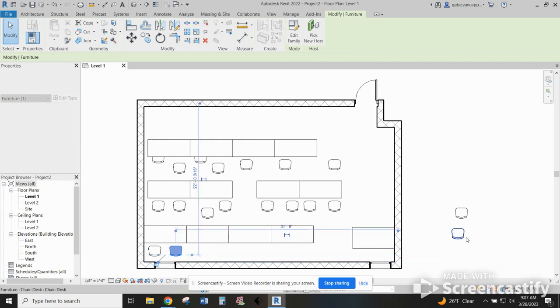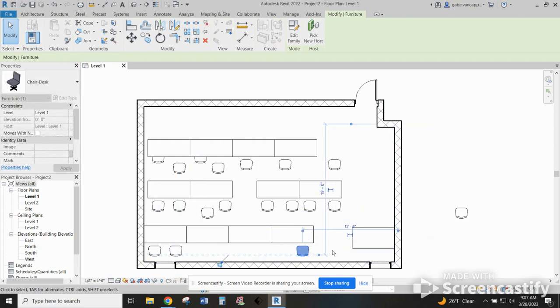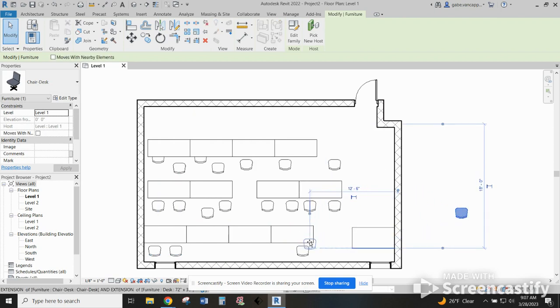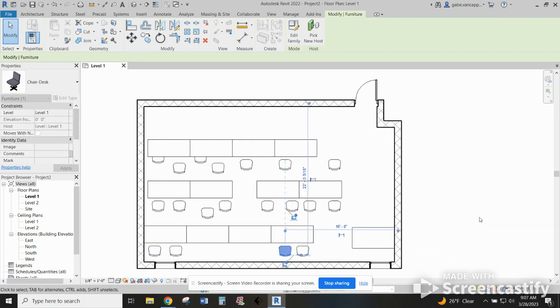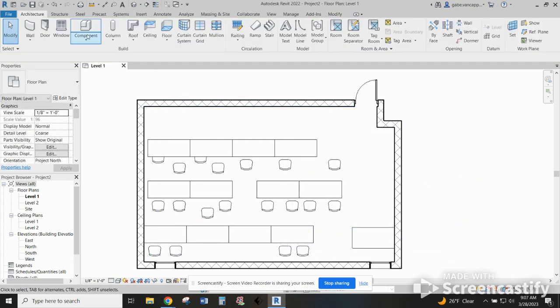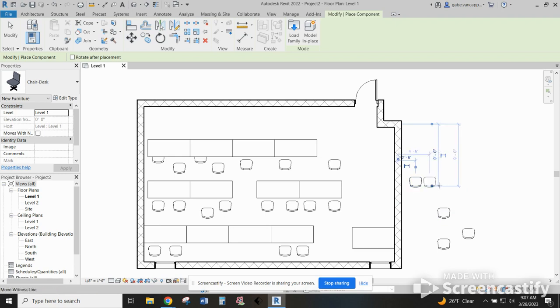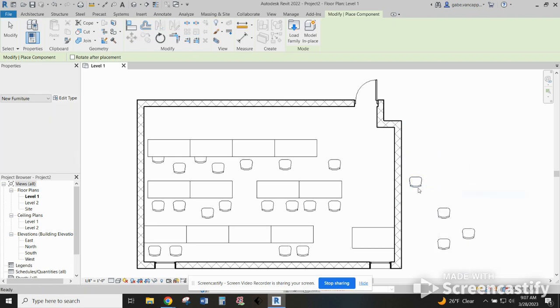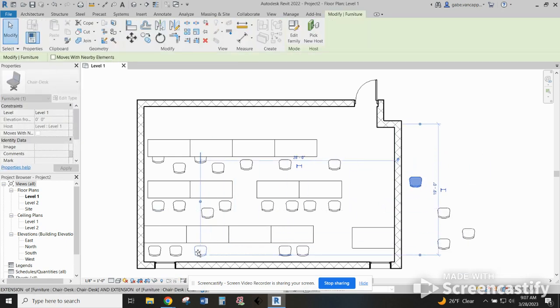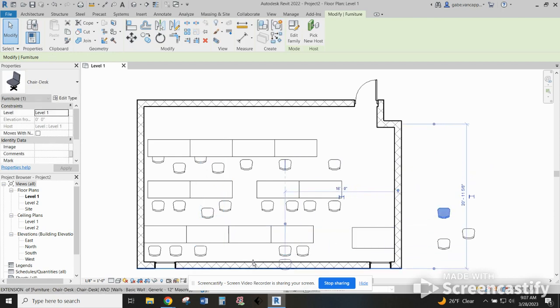And you can tell we're running out of room for our cabinets. Okay, with these tables being a little bit wider. Honestly, I probably need to move that front row up some. And I still need 2 more chairs. So I'm going to hit component. Actually, I need 4 more. 2, 3, 4. Okay, so we're going to move those chairs around.